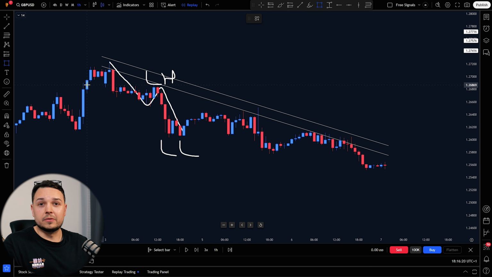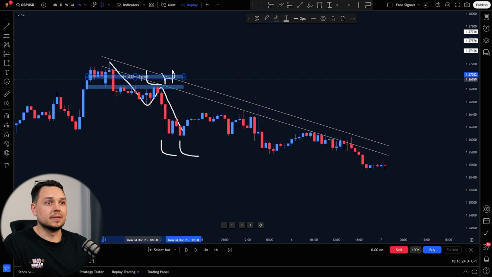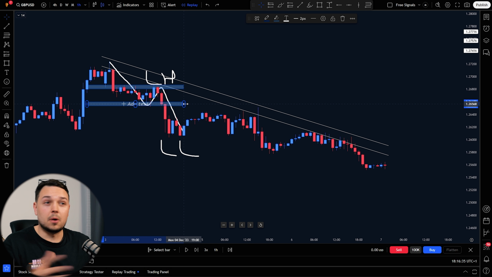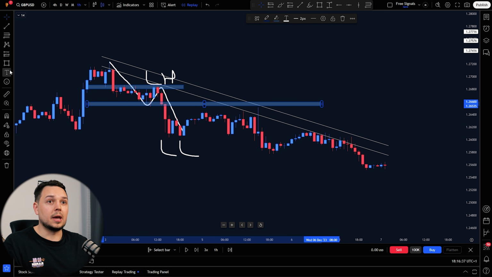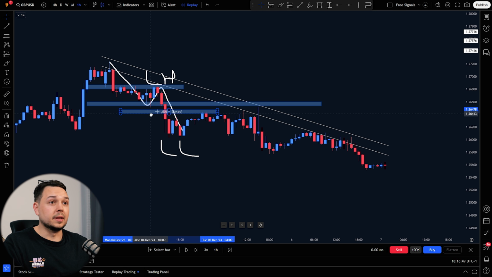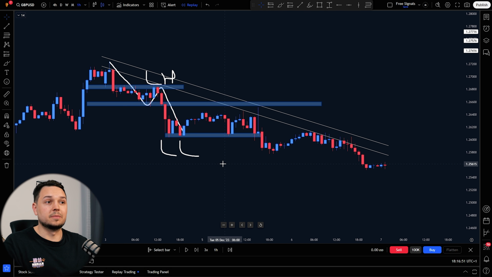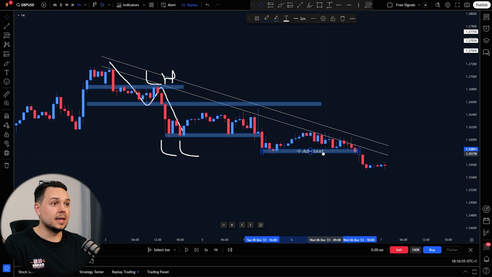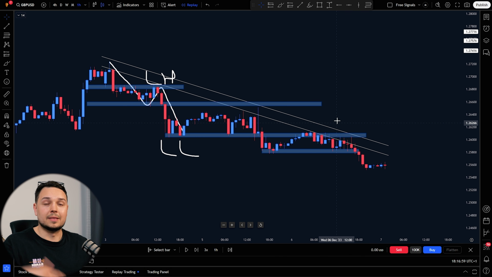If we simply use a horizontal line tool, we can see that there is support and resistance areas at the top and at the bottom. And this move extends throughout the whole trend. If we drag this along, as you can see, this has been respected yet again. We can move another bar just over here, respected the support and resistance one more time. Look at this. Again, over here, we can drag this along. Boom. Does that make sense?